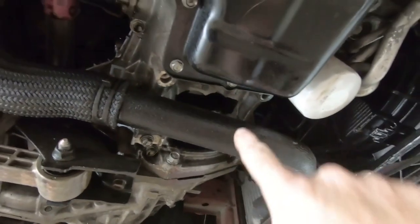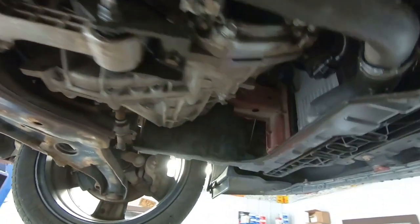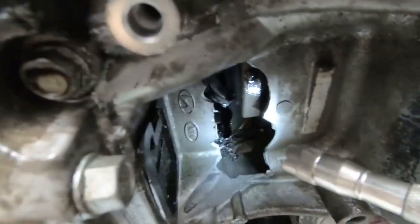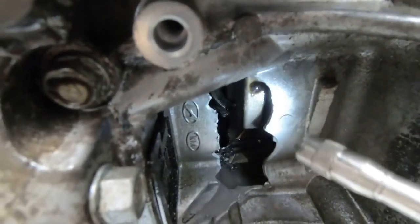In case you missed it on Instagram, there's the big hole on the bottom, and there's a big hole up in here where the connecting rod probably came out. And of course, everything's covered in oil. I don't know if you guys can see up in there, but I see inside of the guts of a starter by the looks of things.